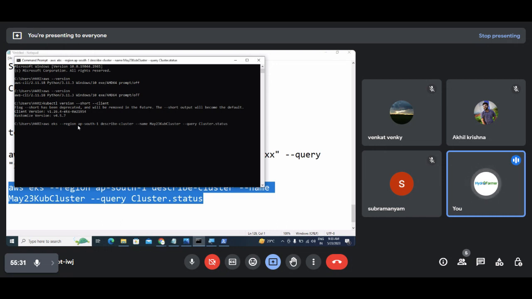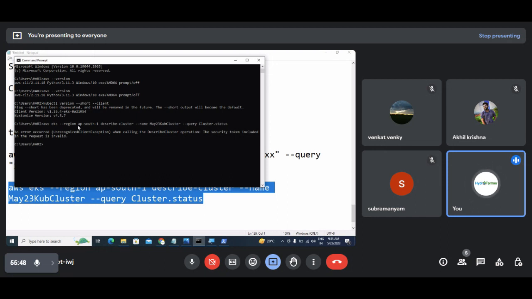What is it saying? When calling the DescribeCluster operation, the security token has not been included. We already know that we first have to log in.